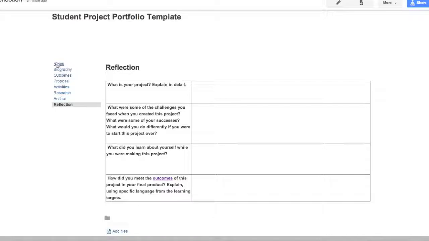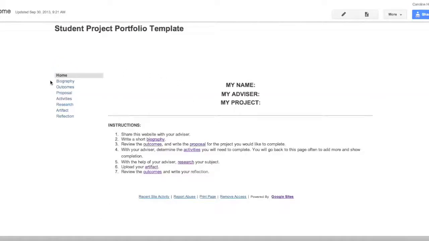So as you can see, going back to the home page, we have really tried to outline the steps that teachers as well as students would need to incorporate in student projects and portfolios to show growth over time. Once again, this is a template where students would be able to put in their own name.